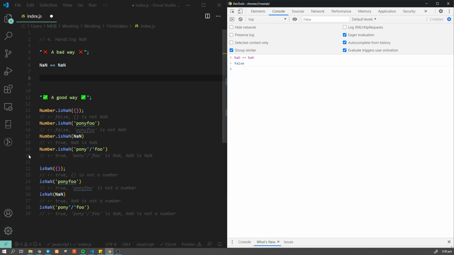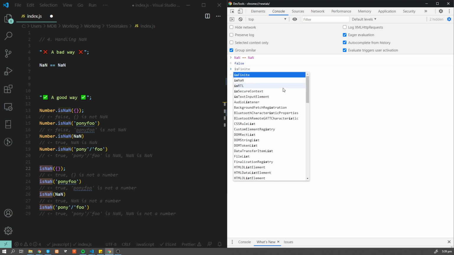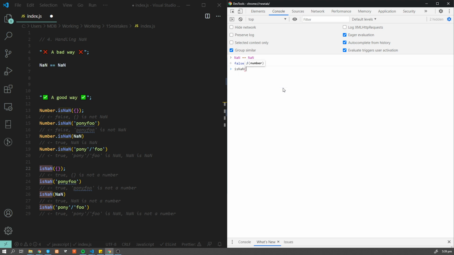Well, there are two ways. However, it's also a bit tricky because we have two functions. We have Number.isNaN, which comes from Number, and we have just isNaN. So we could technically use both. Let's have a look at this example. isNaN will return true, and Number.isNaN also gives us true. So what's the difference? isNaN returns whether the provided value equals not a number.